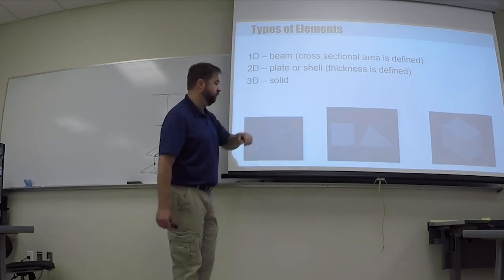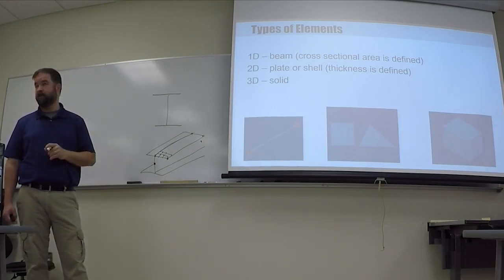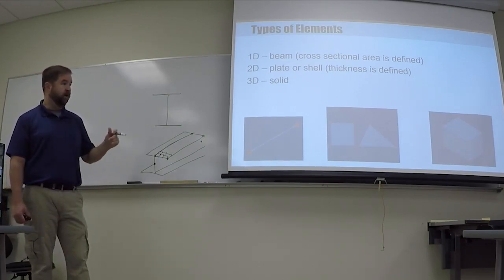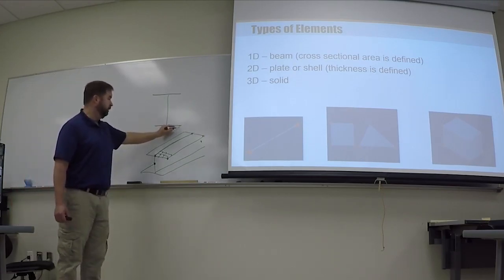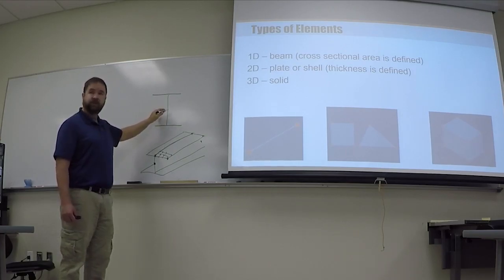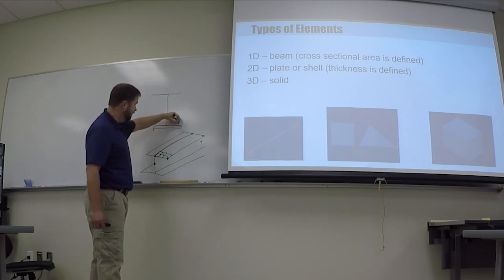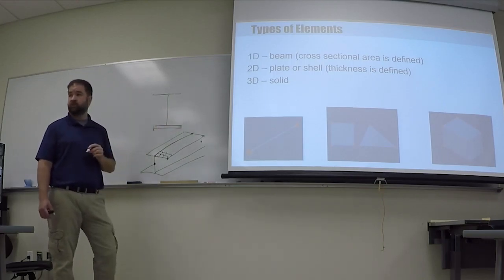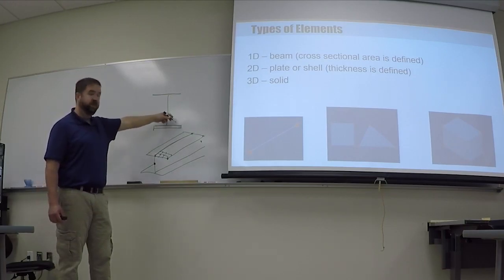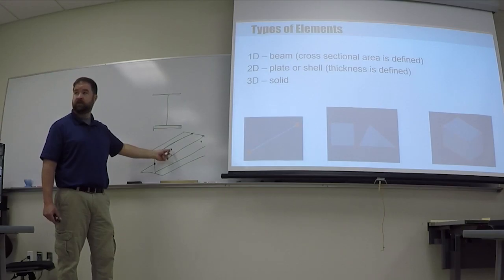Okay, now, what if I model the Kennedy Bridge with three-dimensional elements? Okay, general good practice is through a thickness, I need at least 3 elements. So if I'm going to do this with solid elements, I could absolutely do it. But I'm going to have to break up the flange and I'm going to have 3 layers of elements through the flange, in addition to all the little pieces that we broke it down to when we did it with the shell elements. Okay? So we're just talking about a ridiculous number of elements is what I'm trying to say.